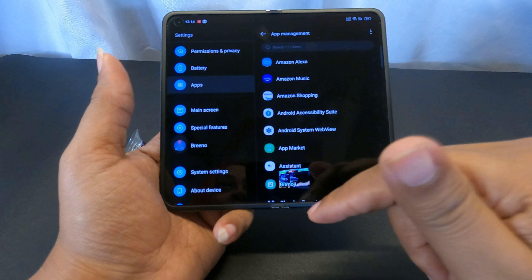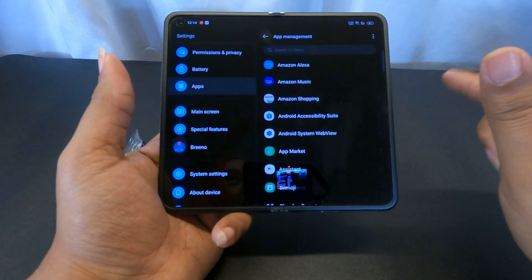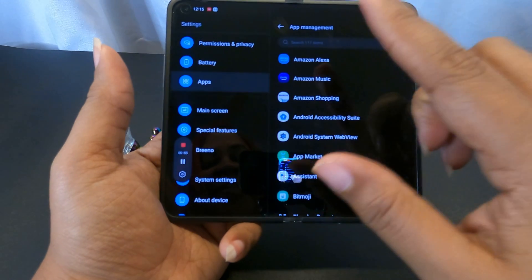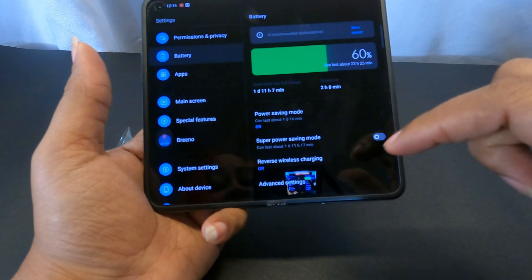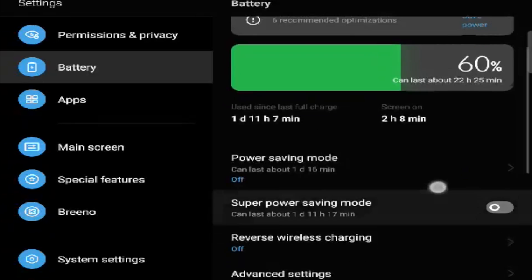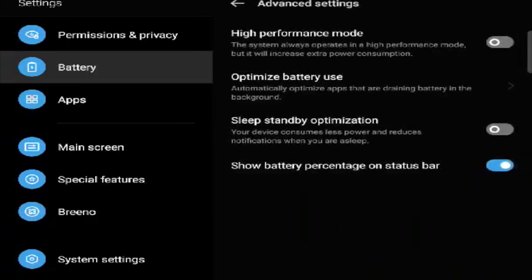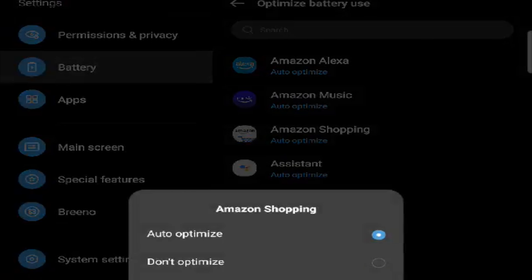You get one OPPO, go to the next OPPO, switch them over — all your settings are there. Same with Xiaomi, same with Huawei. Last but not least, step number three: go into Battery. In Battery, go to Advanced Settings. I also tried High Performance mode — I didn't think it made a difference, but it does help with extra RAM usage. Then go into Optimize Battery Use, and for any app you want push alerts from, turn off auto-optimization.